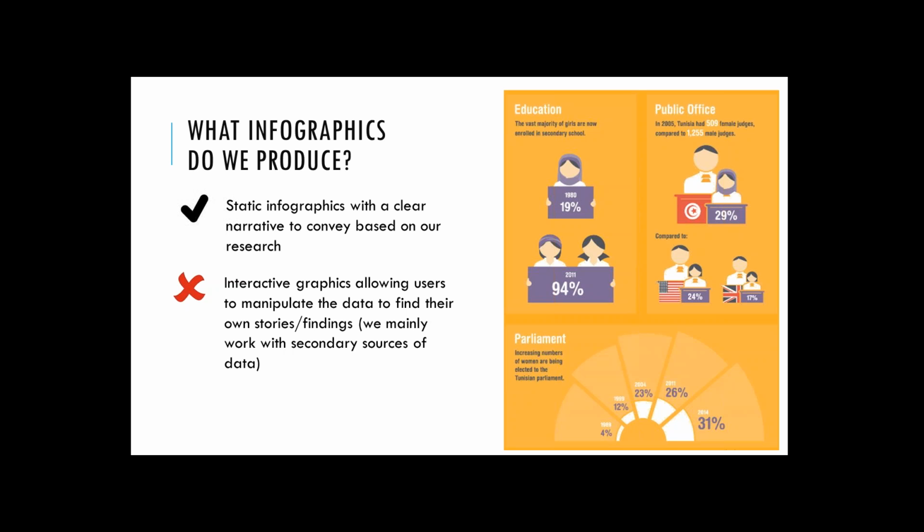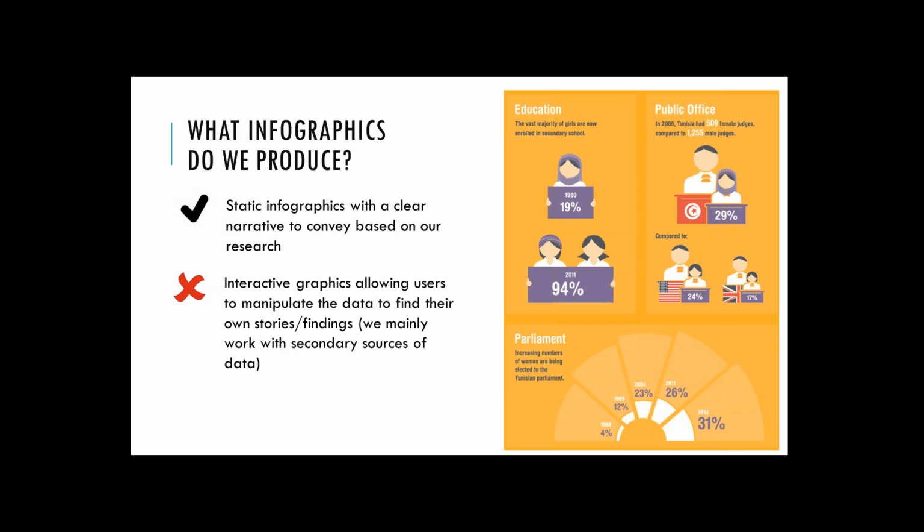The one that you can see on your screen at the moment is an infographic we produced to accompany our case study on Tunisia, looking at the progress the country has made over the last 20 to 30 years on improving women's equality. So you can see the left-hand side graphic shows the progress the country has made in enrolling girls in secondary school between 1980 and 2011.